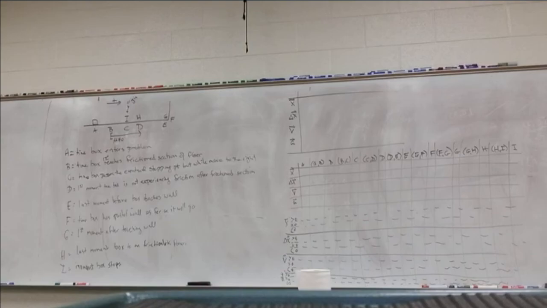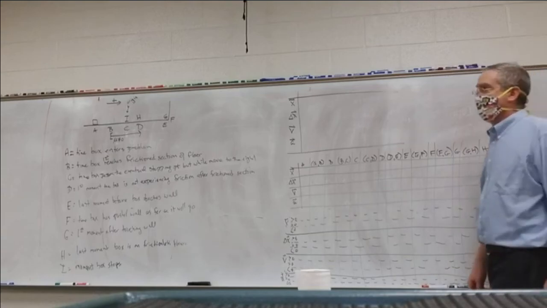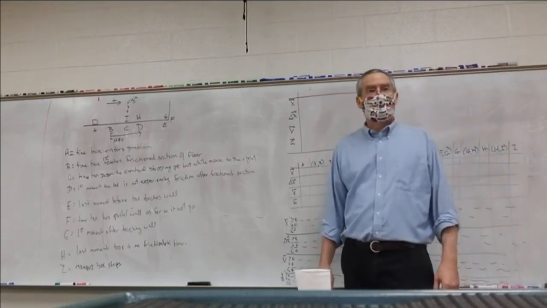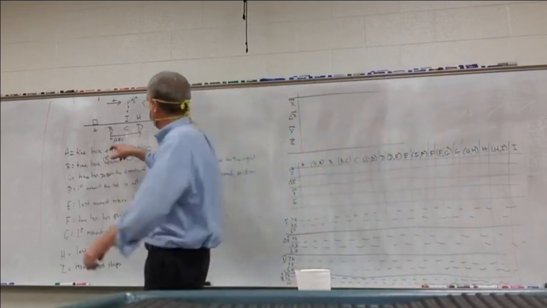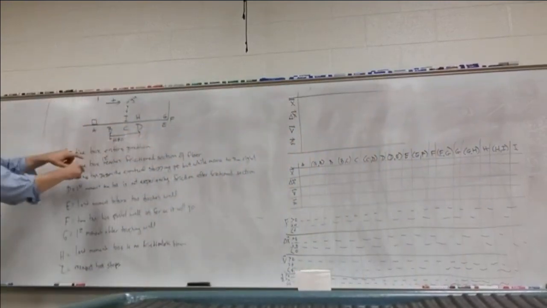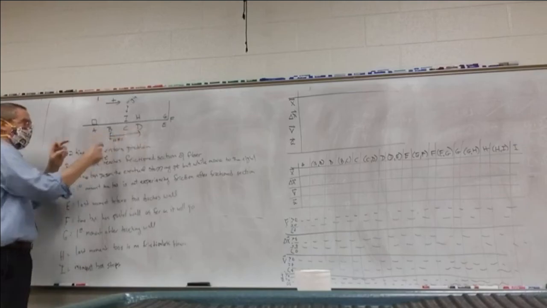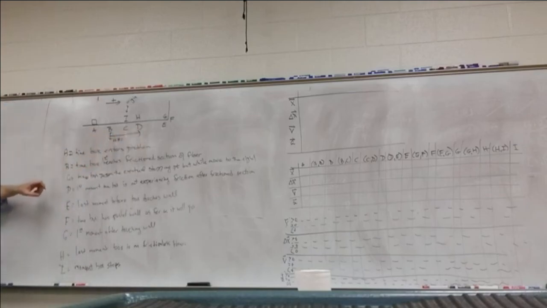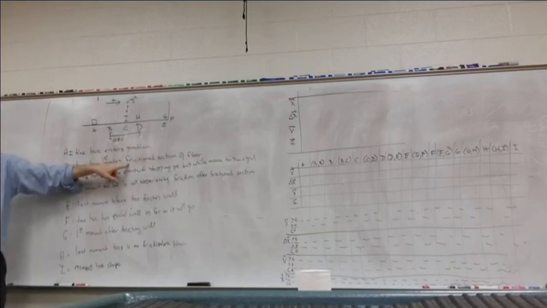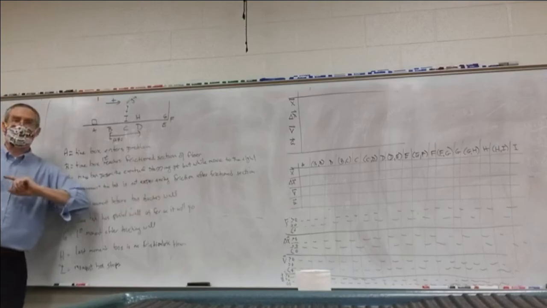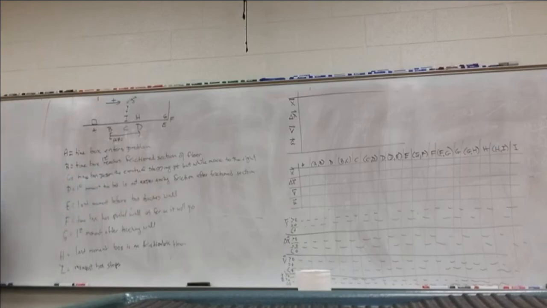Questions about the problem? Yeah, Mario. There's no friction on D to E, just E to D? Correct. Okay. Including B, but not D. Okay. And the problem, I didn't have this notation here. I had the line representing from B to D, but in the wording here, B is the time the box first reaches the friction section, so B does have friction, and D is the first moment the box is not experiencing friction, so D is not included.